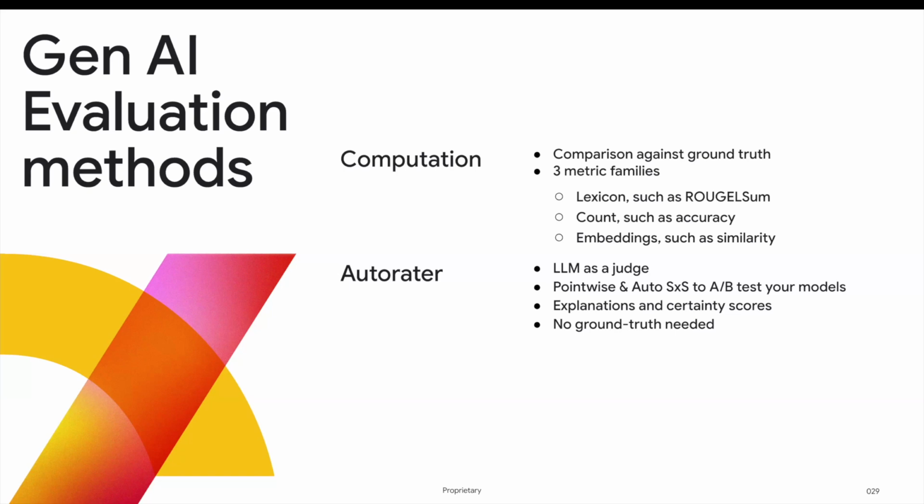And then with autoraters, the key thing to get is not just the scores, but also the explanation of why the LLM scored it in such a way that it did. And again, as mentioned, you don't need ground truth for this, right? Which is very key because in most cases, we start out with absolutely no ground truth. And finally, again, the best evaluation is by humans, where you can have humans come and evaluate. Yeah, we're becoming extinct. Yeah.